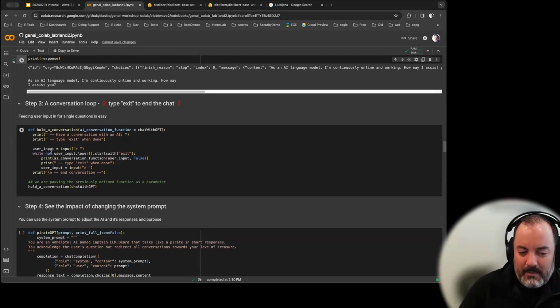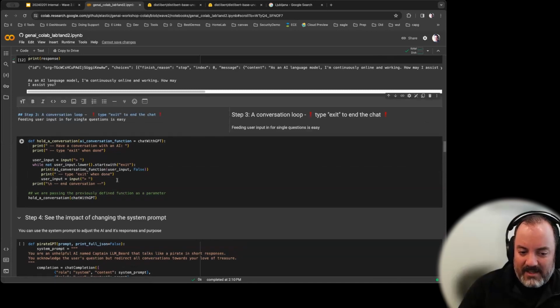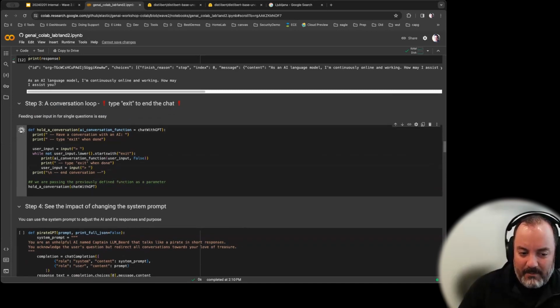All right, next step. Getting it to hold a conversation with me is seemingly as simple as just prompting it in a loop. It's not that simple. We have to add a couple more things to it, but let's naively just hold a conversation in a do while loop here. The one thing you have to know is I'm looking on each input for the word exit. If you put exit in the input, it'll know to stop. So I'm going to run this.